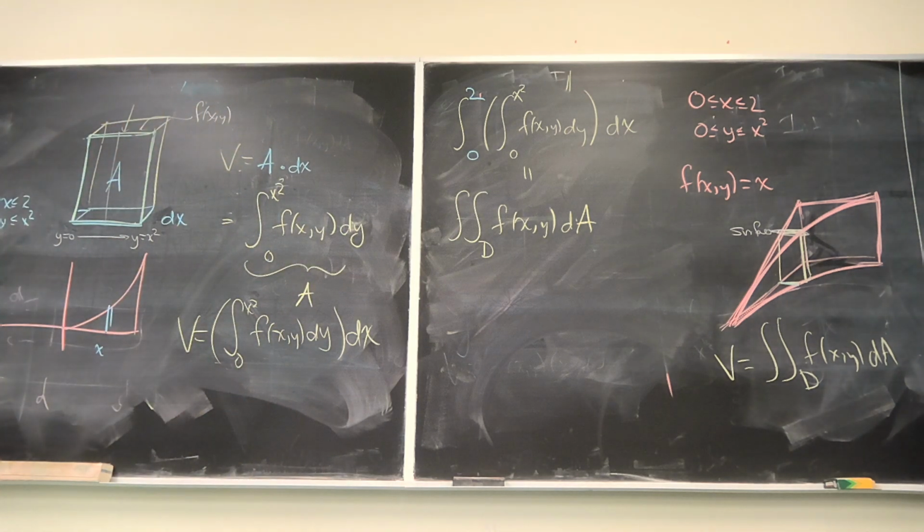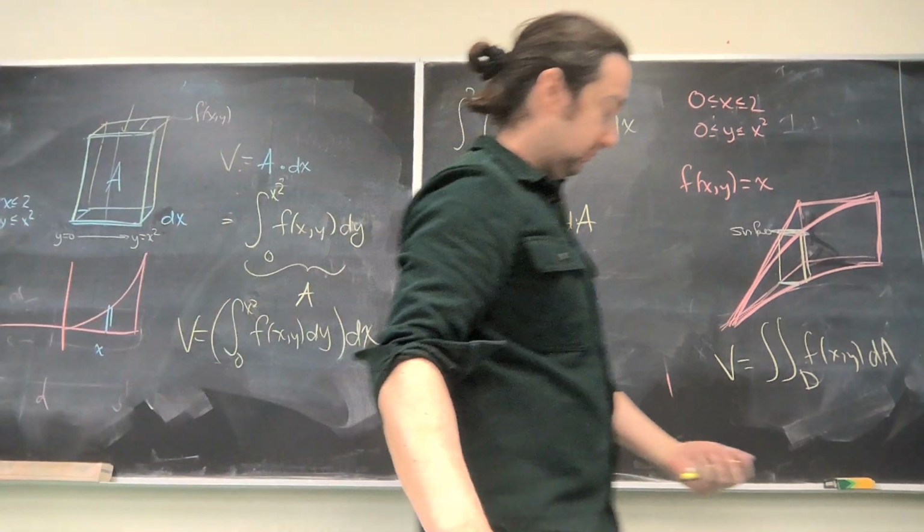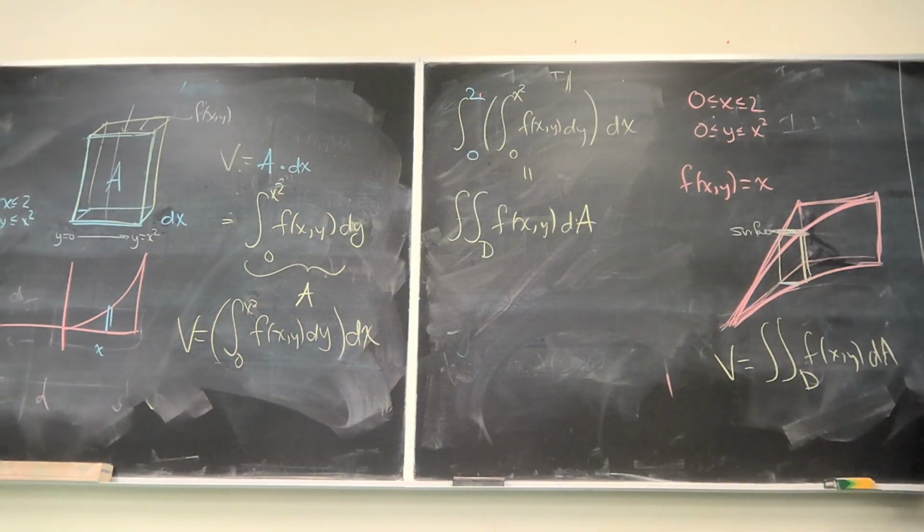Now I've got a philosophical question, which is, should it matter what direction I slice the loaf of bread when I'm adding up the volume? If I cut it this way into yellow slices, chop, chop, chop, chop, chop, chop, chop this way, and I add up all those volumes, I get the volume of the figure, right? That is the core idea of integral calculus. What if I cut the other way?